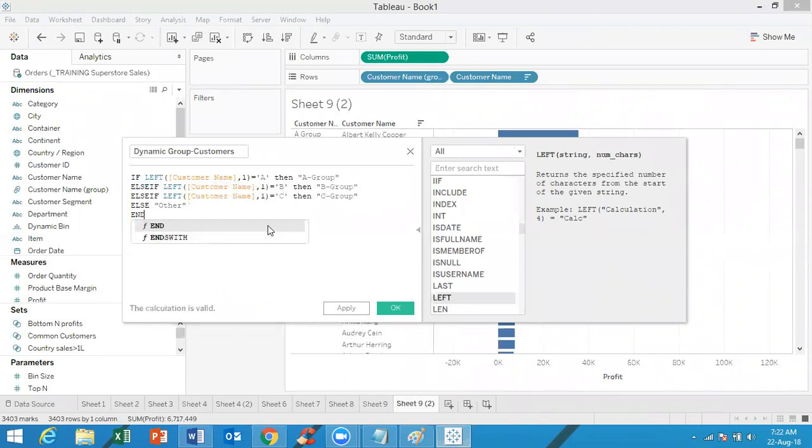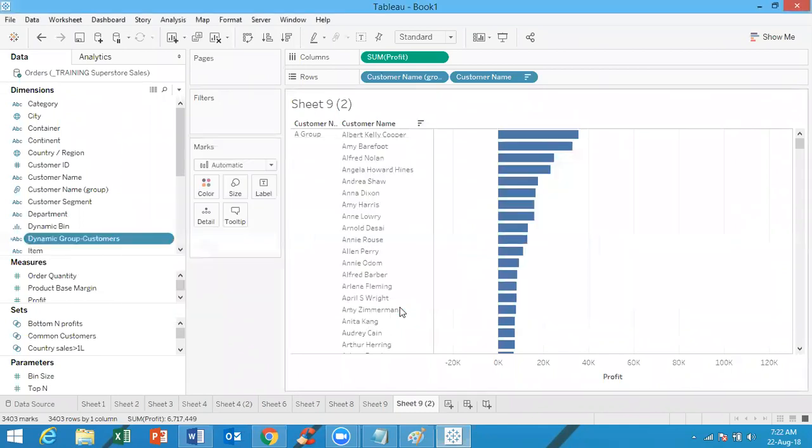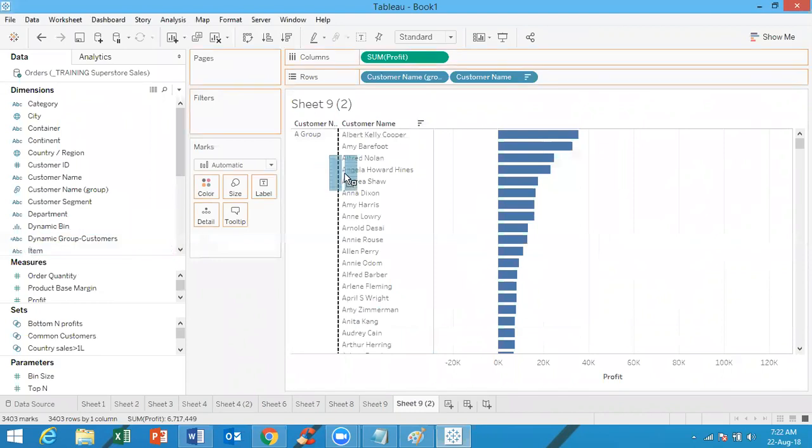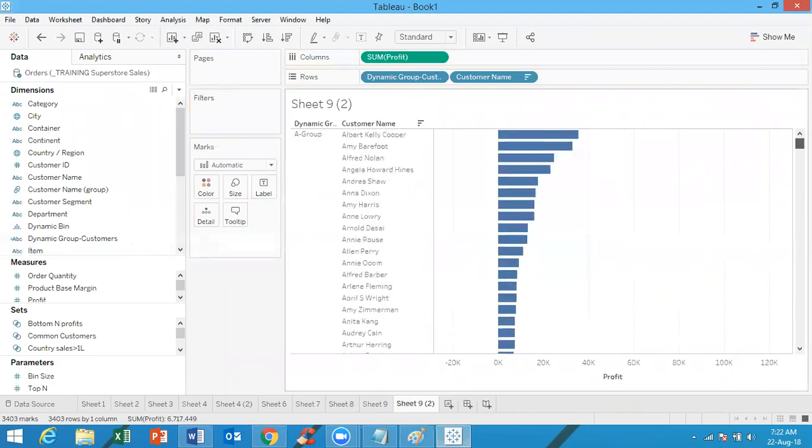End. So the calculation is valid. Click on OK. You can use this grouping also in the view. This will also create the same view. If you want to create a group, you can create it manually, or you can use a formula or a calculated field to create a group based on the customer name like this. So the second option is dynamic grouping. The first option is static grouping.